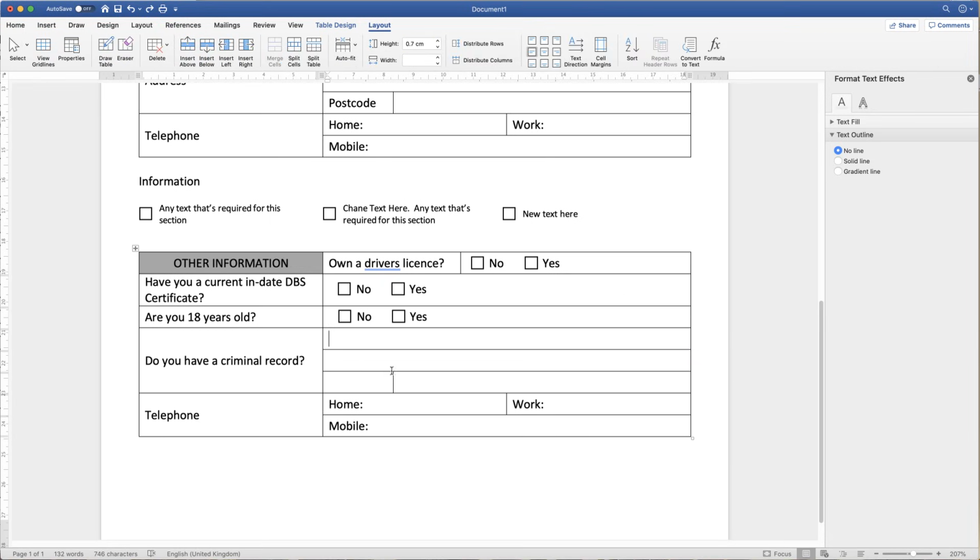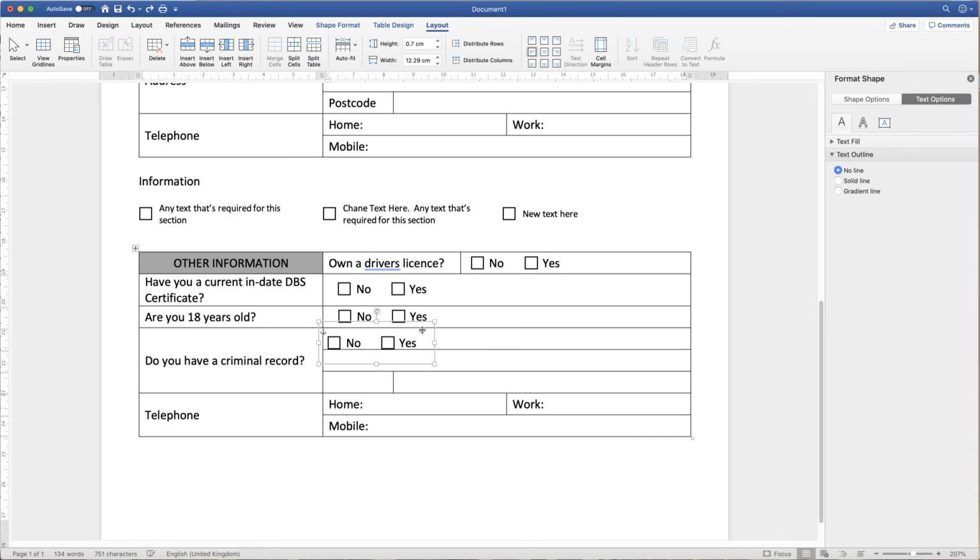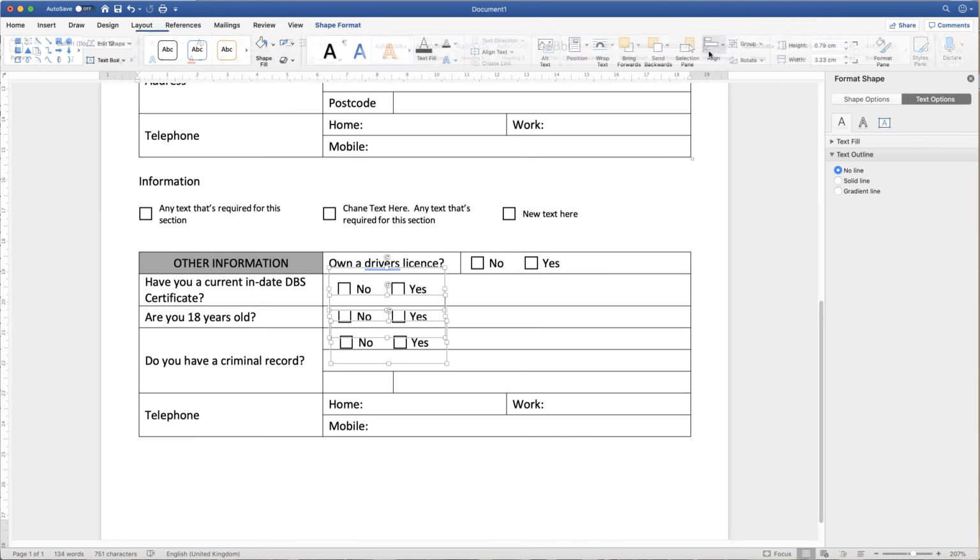You can actually section this off. So if you want a yes or no answer, you can again highlight this section here, put the yes or no box in here. Again, I don't quite know how that's happened. Let's just move that along a section. Just line these up again quickly.